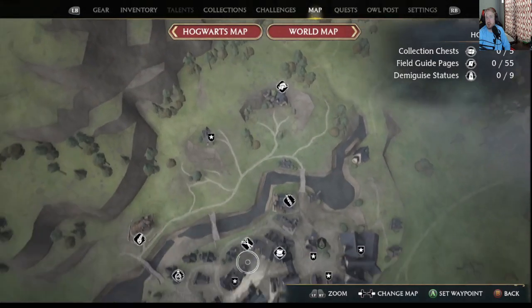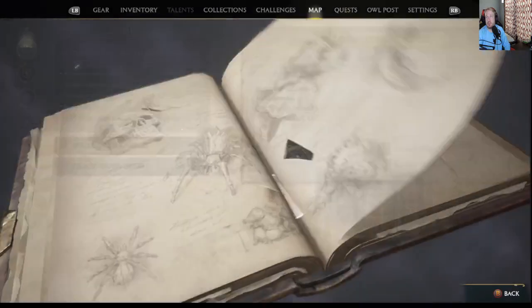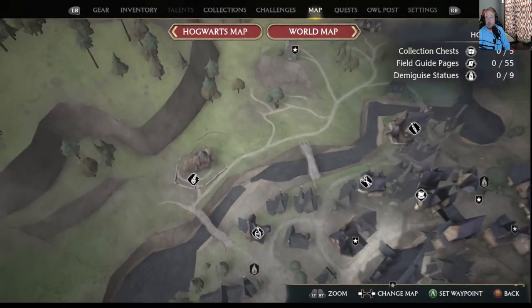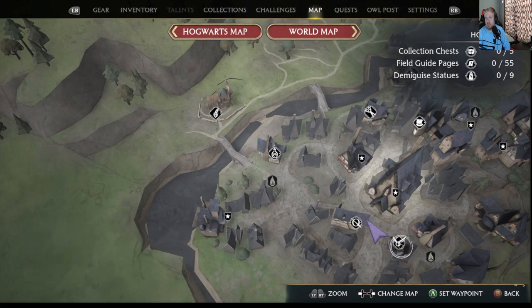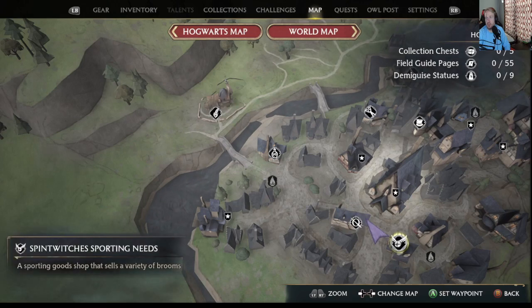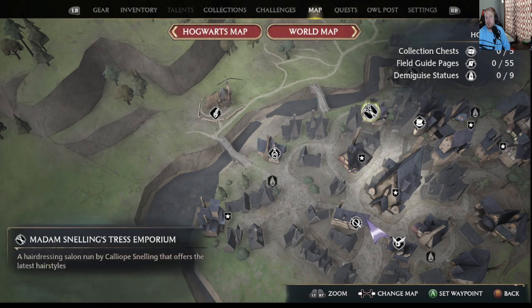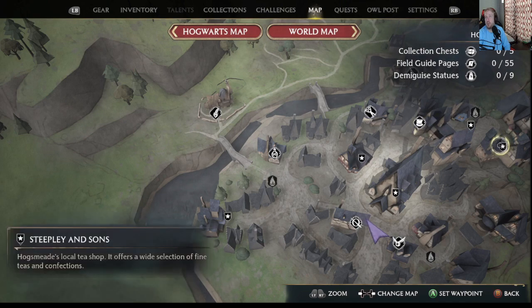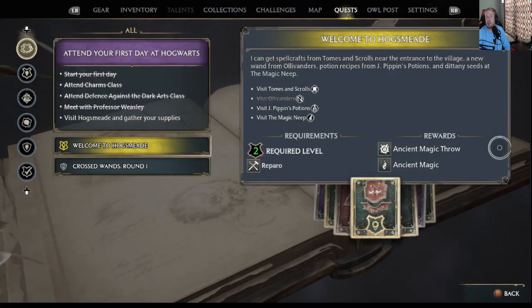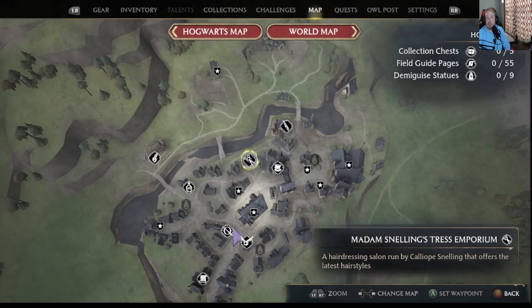What's next? What do I need? Oh, hang on, zoom. Can I not zoom? Oh, wrong button. Pippin's potion. Let's do Pippin's potion. All right. This looks like a potion.